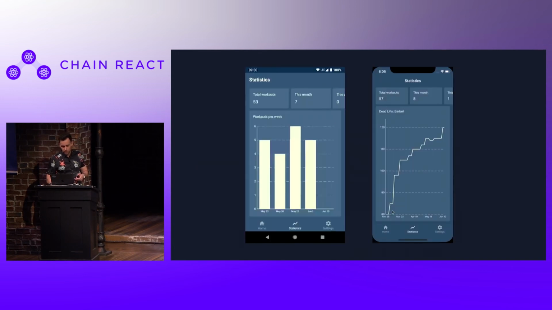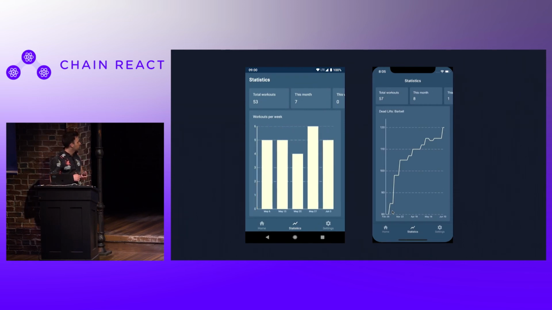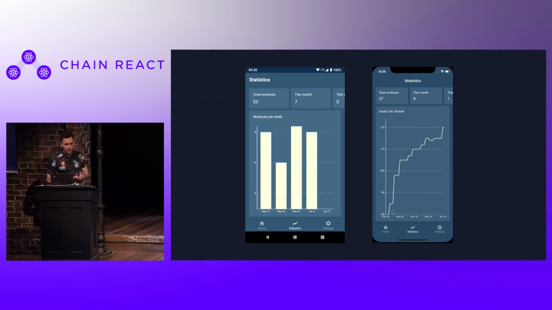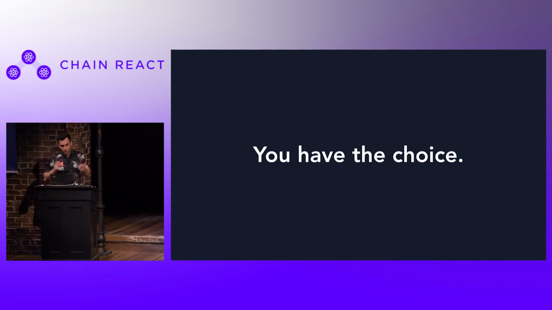So with that, I was able to create those graphs. I could do native animations. I could pinch. I could zoom. I could do anything. And it worked pretty well. And this one is also pretty nice. Does it mean that if you want to create charts in your app, you need to use native code? I think no, but my whole point is that you have the choice.